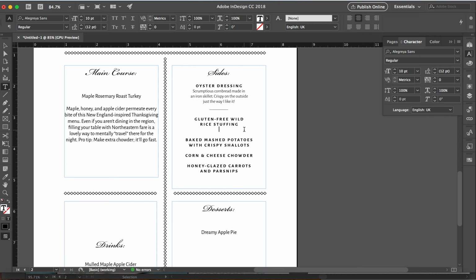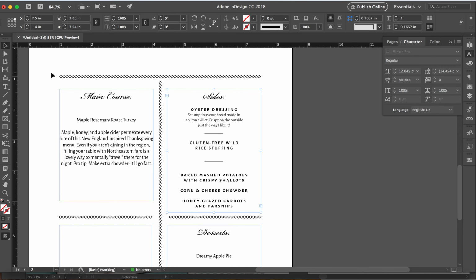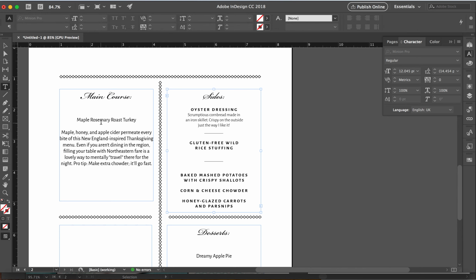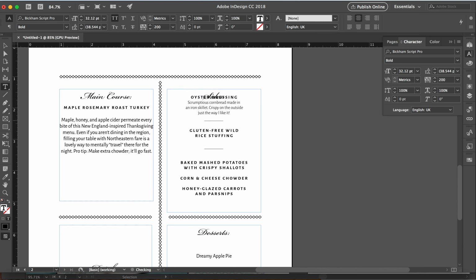It's pretty much organizing the information on the page according to hierarchy and according to looking at how our categories look on the page, and also looking at title treatments. So this is what InDesign is really good at, is with text, and a lot of text that we can use. So again, if I want to do the same treatment over here, I will simply use the eyedropper tool.